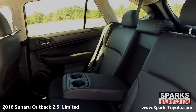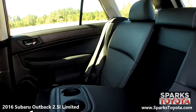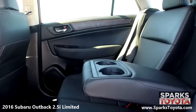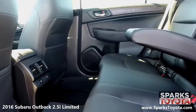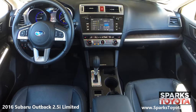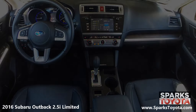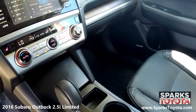In the back seat, you'll notice that this Outback has been very well taken care of. Passengers can utilize the convenient fold-down armrest with cup holders, as well as the seat-back storage. There are also child safety door locks for peace of mind. The front of the cabin is especially well-appointed, with nice simulated wood and chrome interior accents. Drivers and passengers alike will be very comfortable with the heated leather seats. The driver seat even includes memory. You have a large console with storage, plenty of cup holders, and two power outlets.